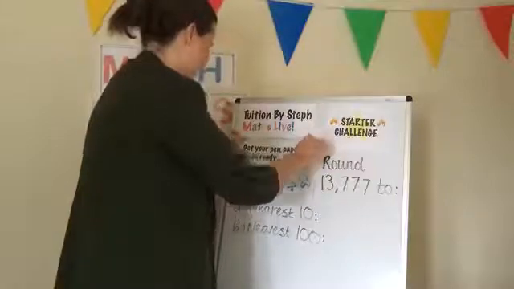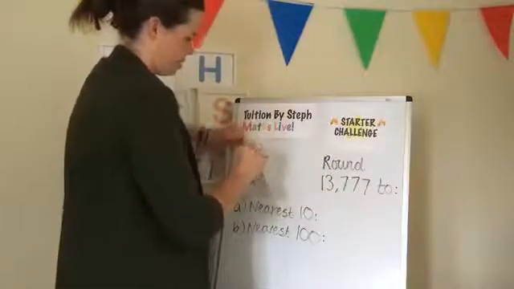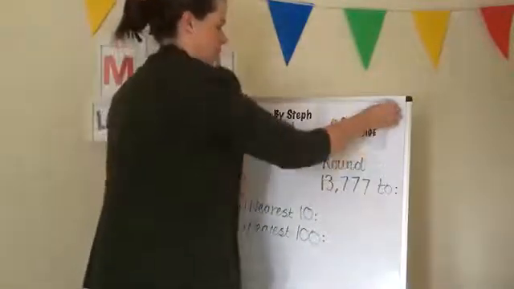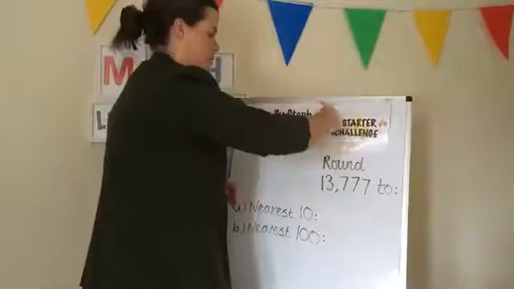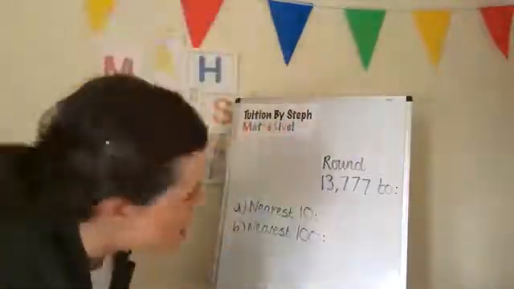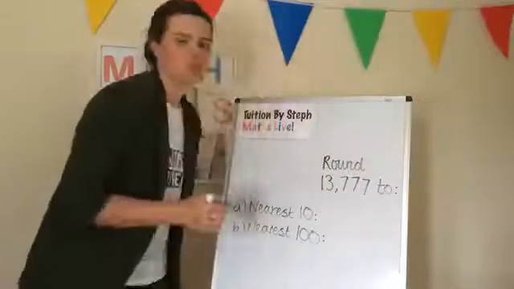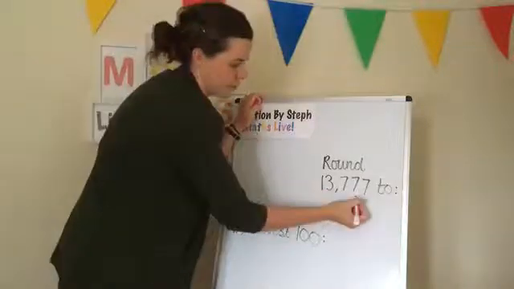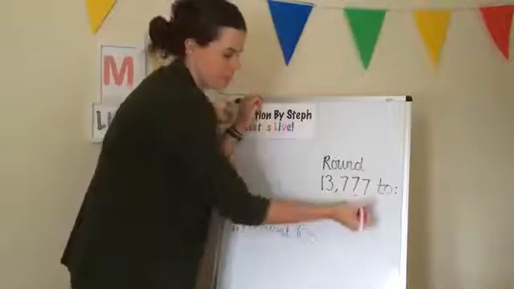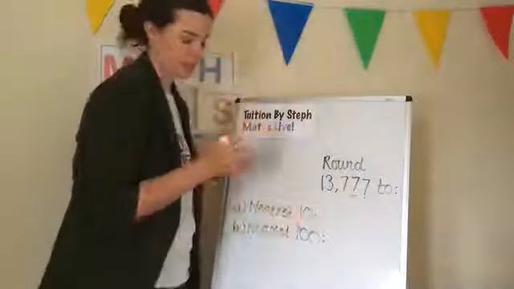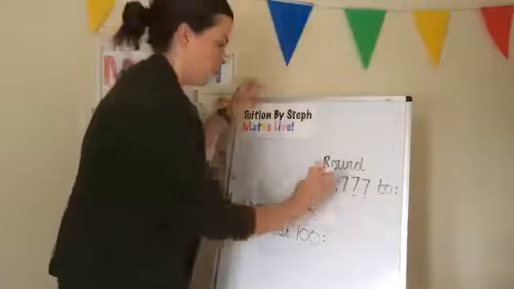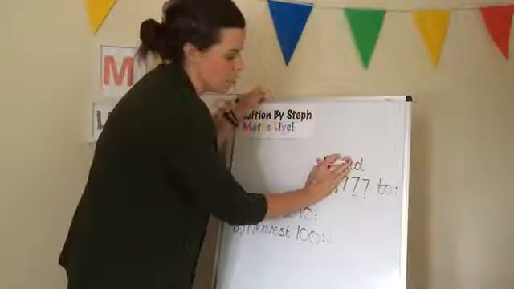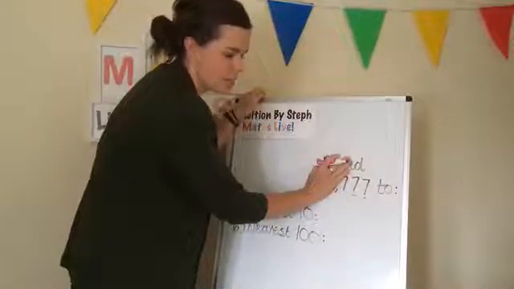Hope you're all alright. Okay, so it's the same number and we're doing two sets of rounding. When you're doing two different sets of rounding, just do them one at a time. So first of all, we're asked to round it to the nearest 10. So here's the tens digit. And remember, the digit to the right of it tells us what to do. So remove the rest of the number, just focus on the digits we're looking at. So we're looking at 77. What is 77 to the nearest tens?